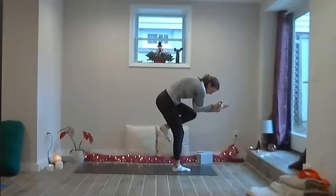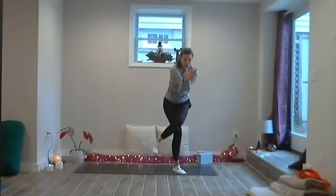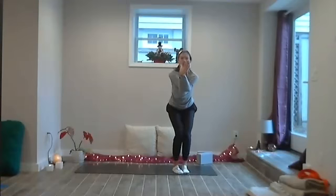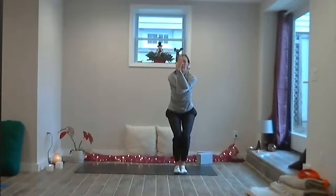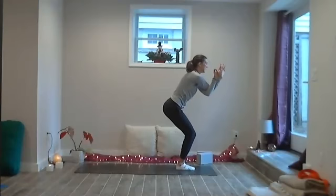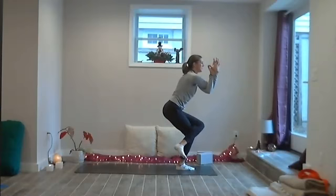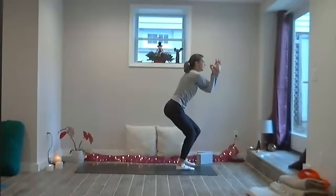Inhale. Now exhale, either find eagle legs or find a chair with eagle arms. So you can either wrap that foot across the leg or you can ground it. Yes, we have options. Steady mind with a steady breath. Let's breathe in. Dedicating this to the person that we love, sending them all our energy. One more breath. Exhale to ground that foot if it's not there already.